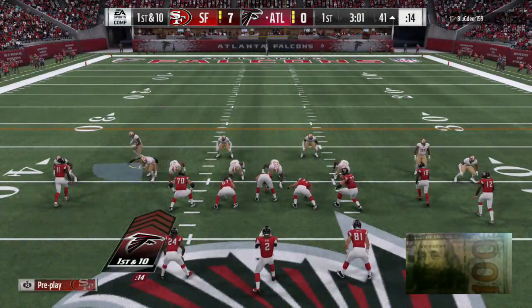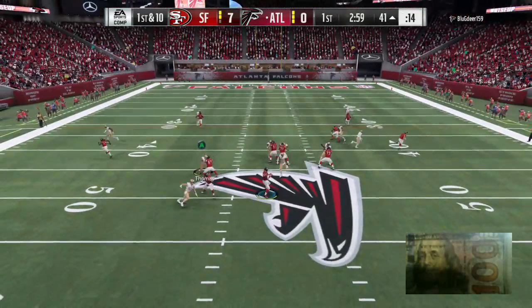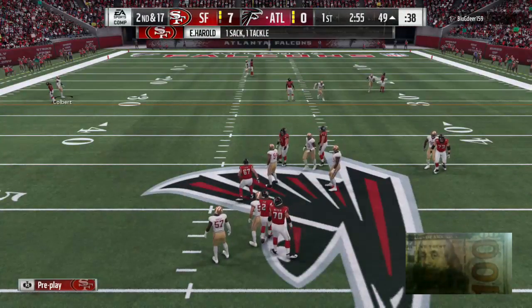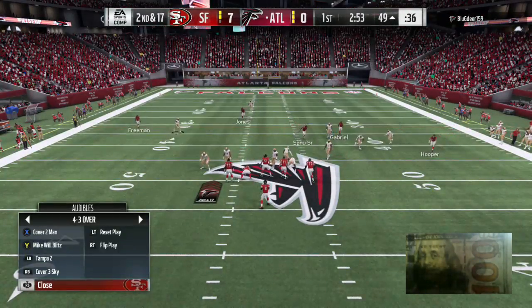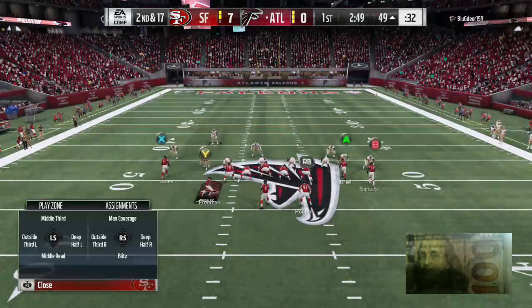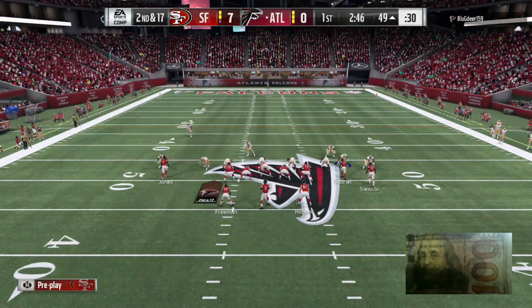They'll throw on first down with Ryan. And no escaping this time as he'll go down. They got him for a sack. Eli Harold coming on the blitz. He gets him for a loss of 7.